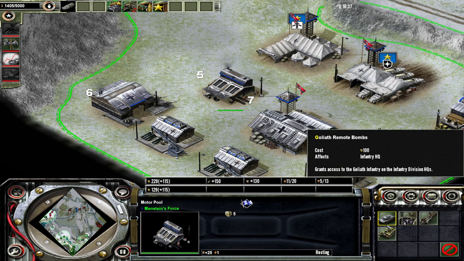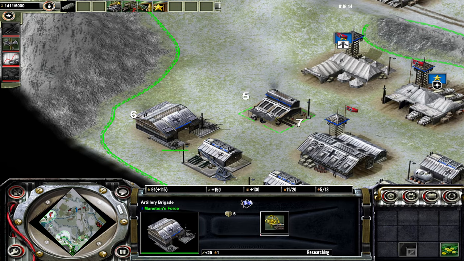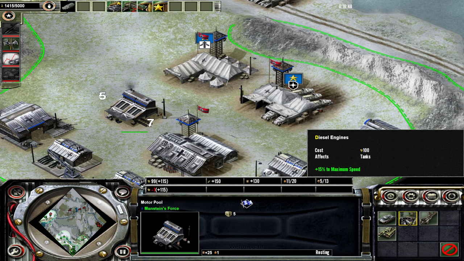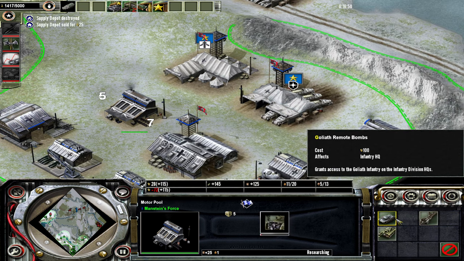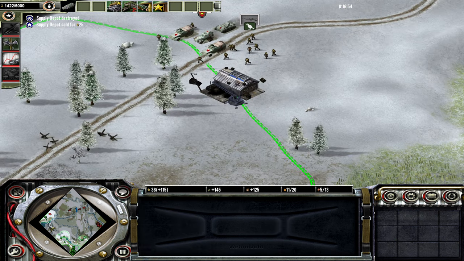Alright, tanks, max speed, yes, I do want that. More importantly though, let's get this, and let's also get, of course, the diesel engines like we just said. Other than that, that's pretty much all we need there. Oh, we lost the supply depot there, whoops.